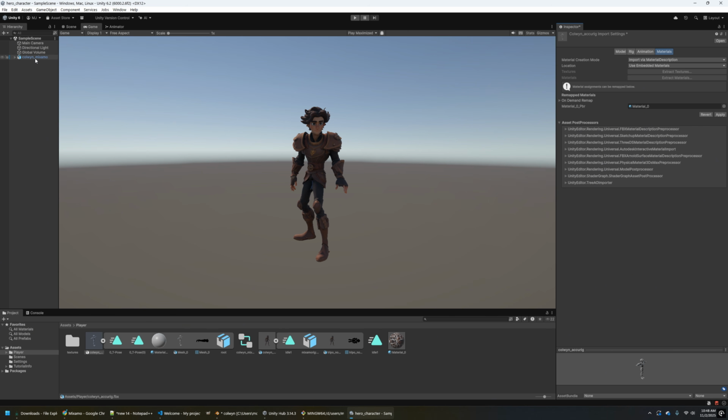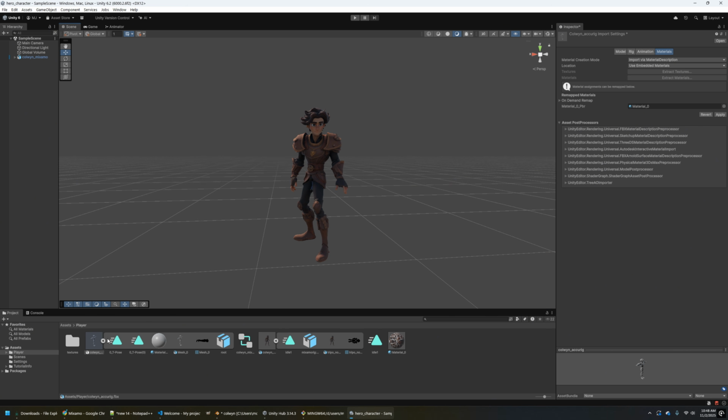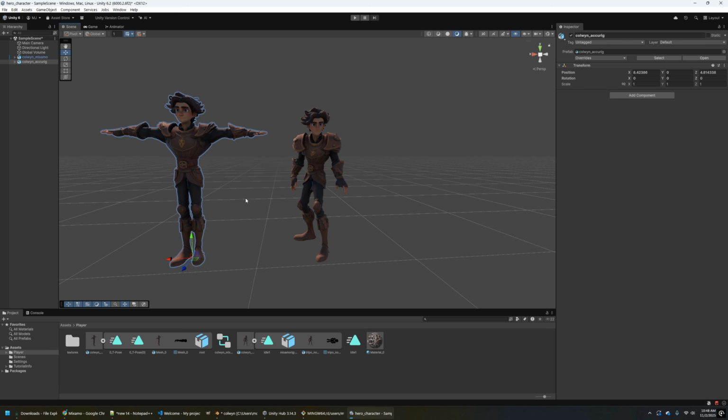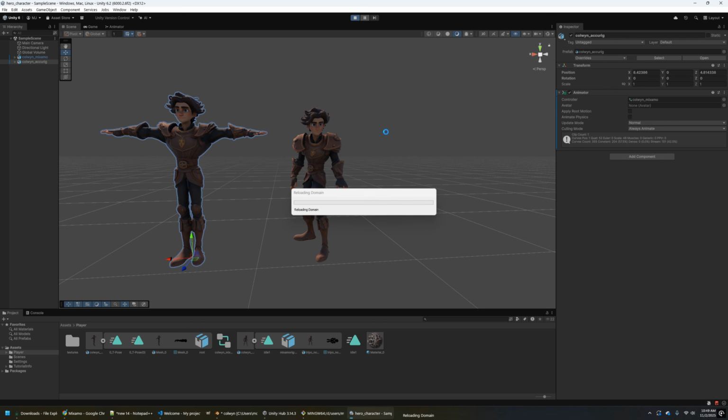You'll see I did the same thing. I can assign this exact same material because it's the same mesh, and we'll pull our AccuRig guy in here. Now you'll notice he's defaulted to the T-pose. The actual skeletal structure for AccuRig is a little different than Mixamo, but we should be able to use the same animator controller. So I've got the AccuRig model selected right now, and what I'm going to need to do is click Add Component and choose Animator. This is what Unity did automatically for us when we dragged the animation, so I'm going to add that controller there and click play, and let's see what we got.